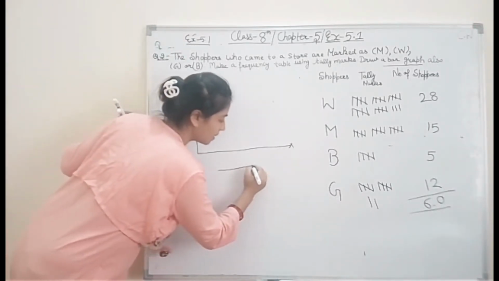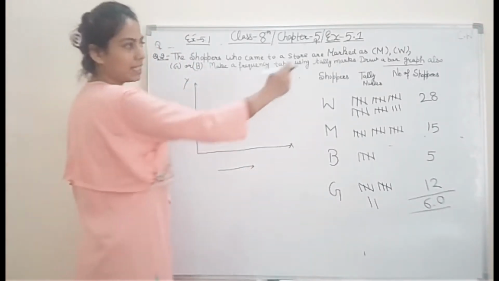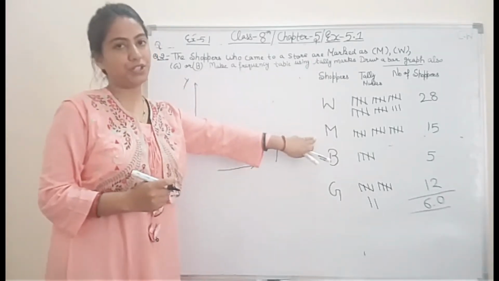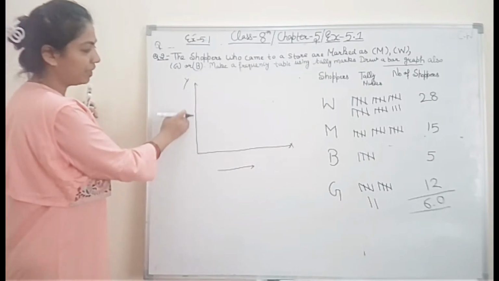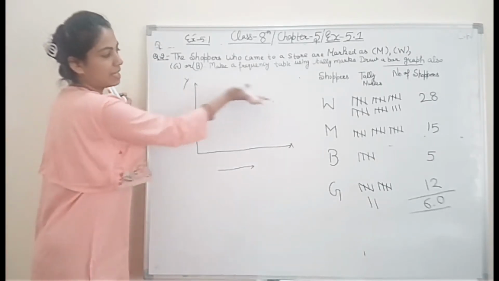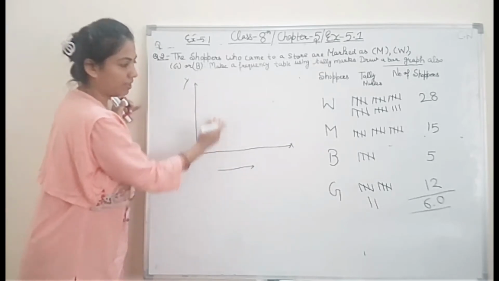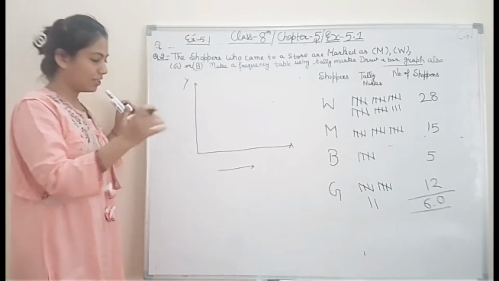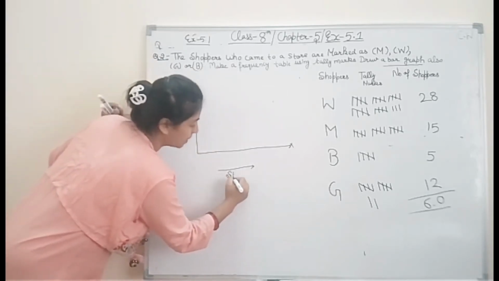Along the x-axis, what are we taking? We will take how many shoppers there are, because if you take the numbering here, it will be easy, although you can take it anywhere. Otherwise, आपका इस way में बनेगा graph और इस way में. Doesn't matter. Calculation सही होनी चाहिए. ठीक है? So here I am going to take shoppers.